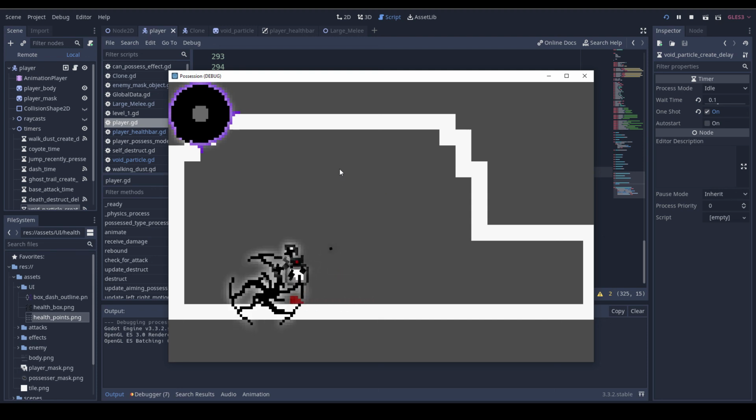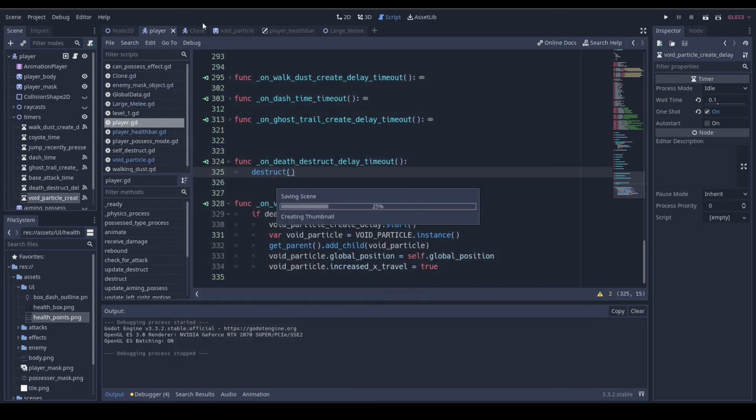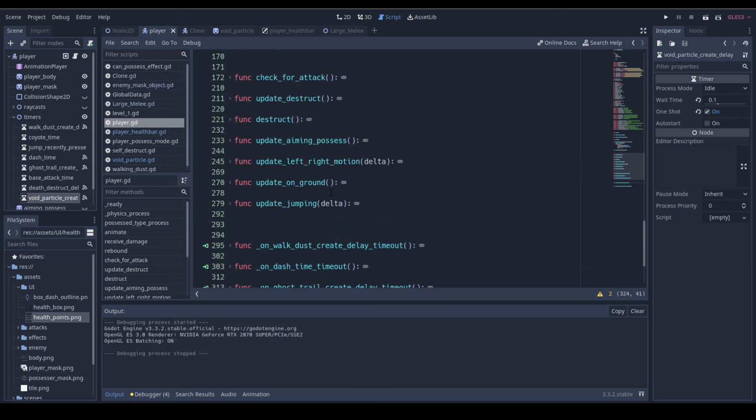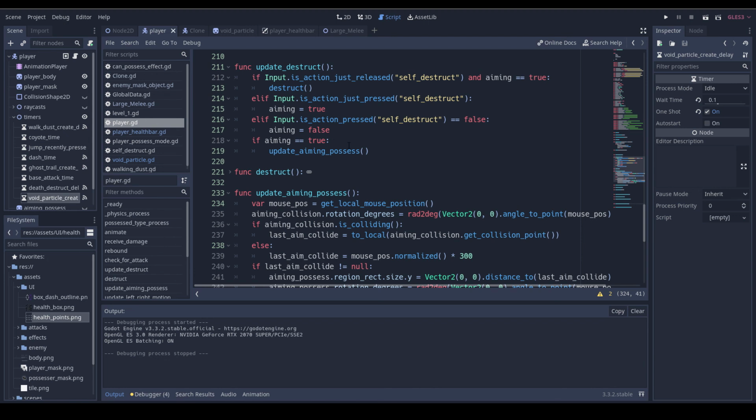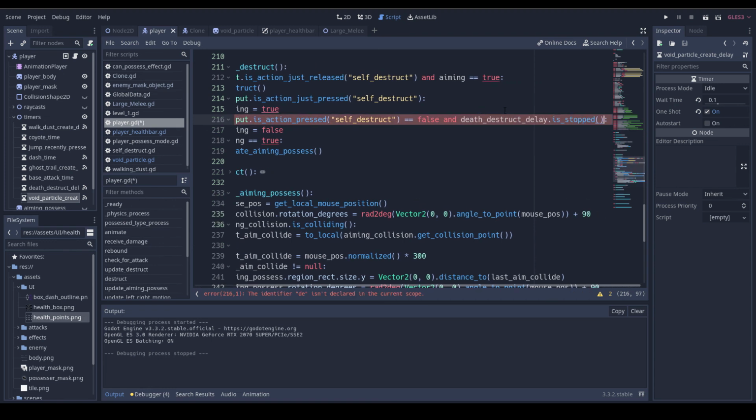We don't get our aim, but we do get a working destruct. Okay, so how do we get this aim? And destruct delay is stopped here.